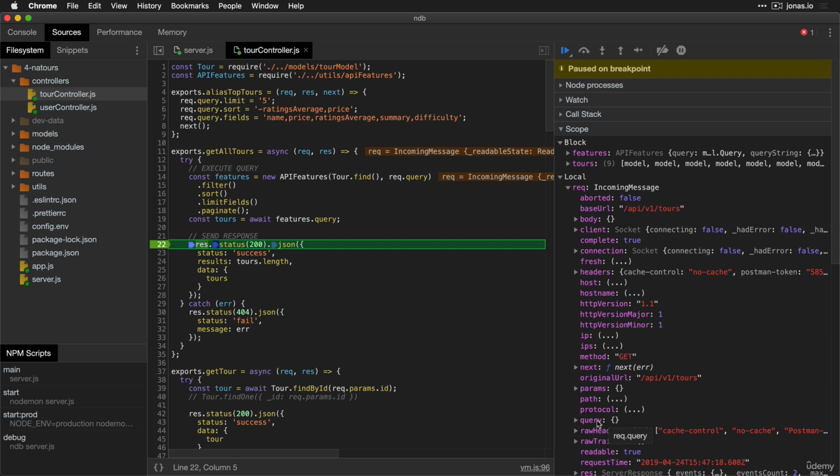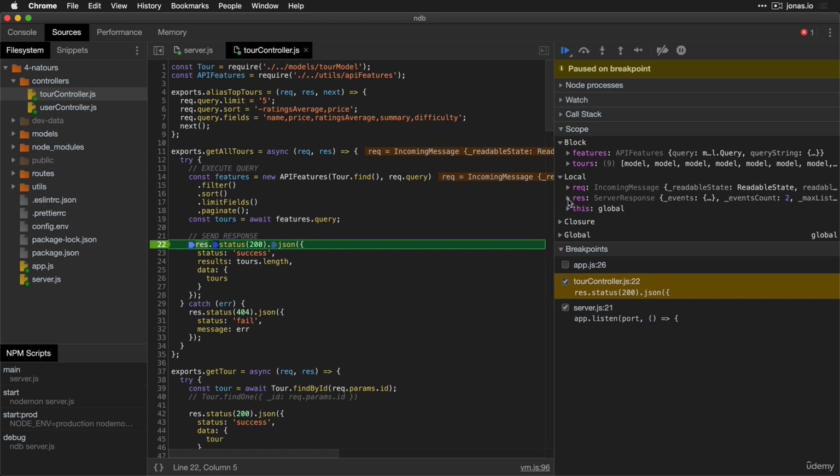Okay, and so you start seeing now how handy this can be in order to debug our code. So basically to freeze our code in time, instead of having to do all these console.logs that we used to do up until this point. So usually when we wanted to take a look at the query, for example, we would do a bunch of console.logs and use that to figure out a bug in case something was not working, right? But now we have this amazing tool which can help us avoid all of these console.logs.